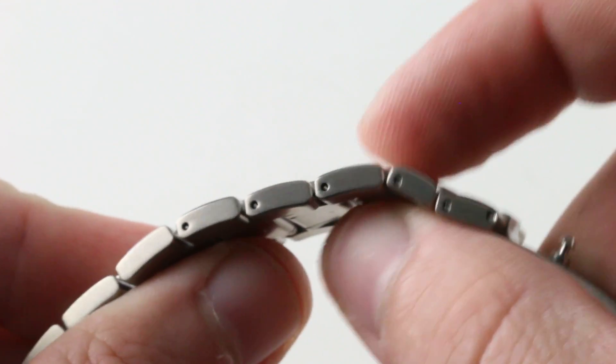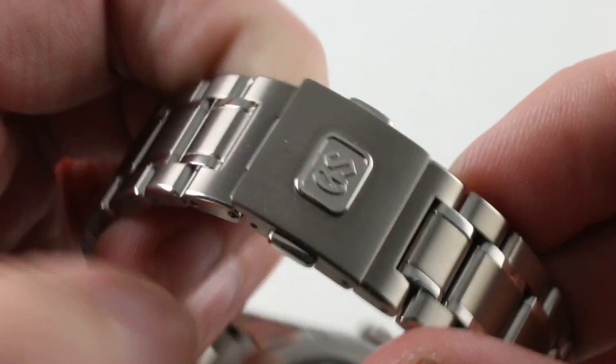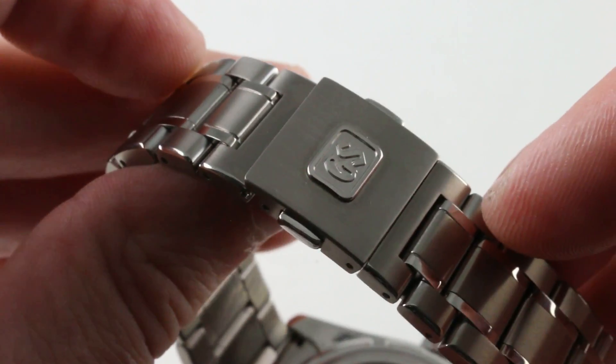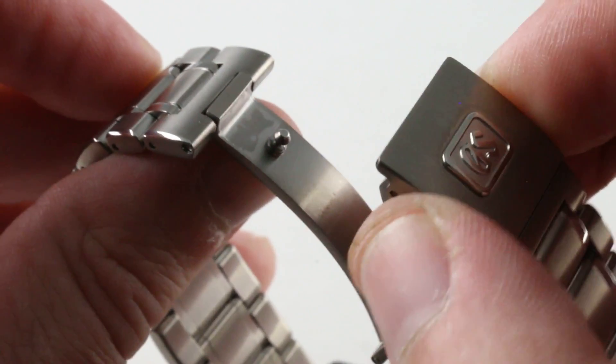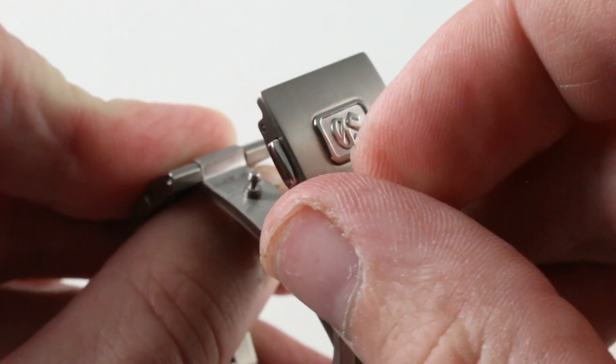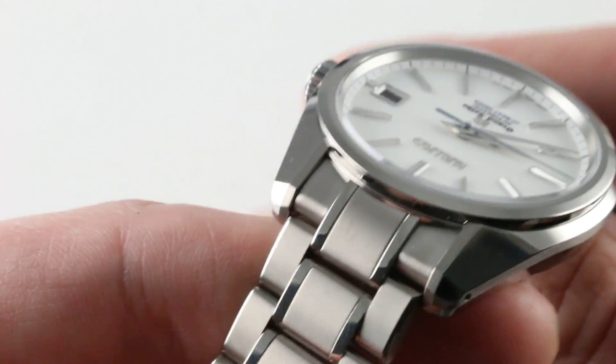That's how Grand Seiko does its titanium bracelets. It might be a little bit old fashioned, but I can't argue with their logic that these never back out — screws sometimes do. Tank tough, fail safe. Now the clasp — beautifully made. Thin in profile, unlike a Rolex Oyster. The twin trigger release is how a clasp should be made in the luxury space. No clamshells, no friction fit. You must press both polished triggers to open this clasp. Absolute security inspires confidence.